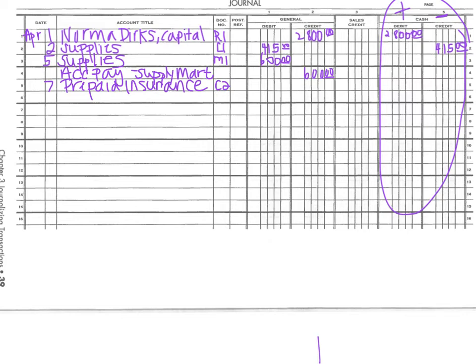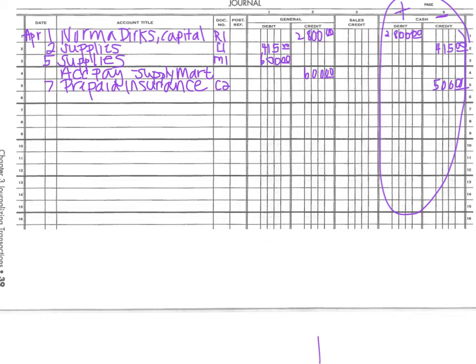So if you need to start with cash, go ahead. We paid cash, so that means my cash should be decreasing. So I would need to credit cash for $500. Be very careful to not get off your lines, okay? Make sure that you continue all the way over to the cash credit column. It's easy to accidentally mess up and put your numbers in the wrong line.